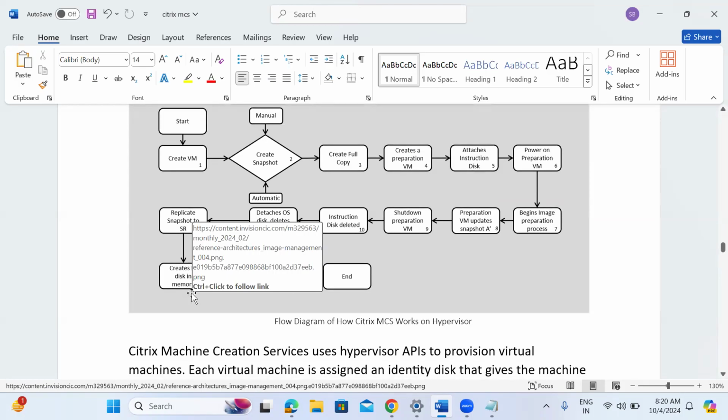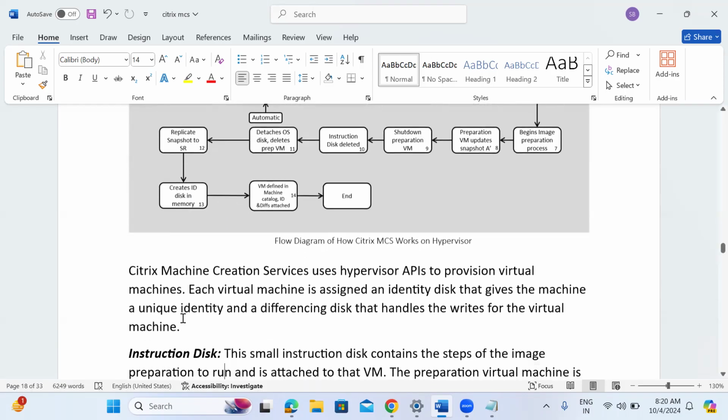MCS uses hypervisor APIs. Suppose it's using VMware or Hyper-V or Citrix, it uses those hypervisor APIs or SDKs, software development kits, in order to create the machines automatically.